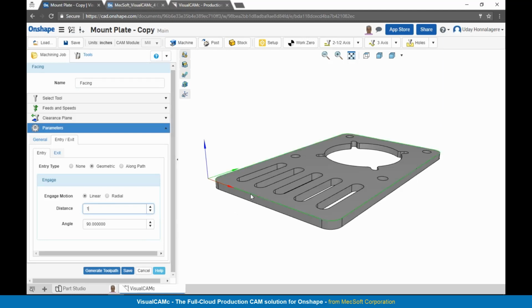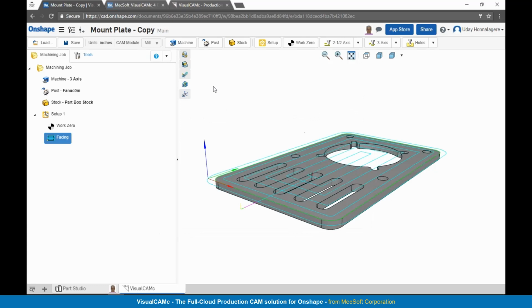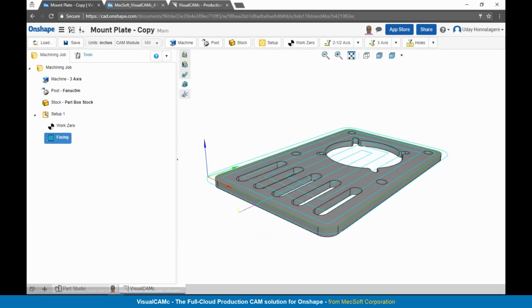And I'm going to pick the boundary in here. So I just did a right click to select the entire chain, and it automatically selects a chain of face edge at that particular face. In selecting generate toolpath, compute your toolpath, you can see the task process manager shows up, and there's the toolpath generated. You can toggle the display of the visibility of the toolpath on and off, so you have all the viewing controls. And then you would want to run a verification for it.